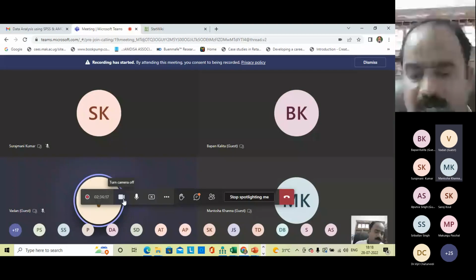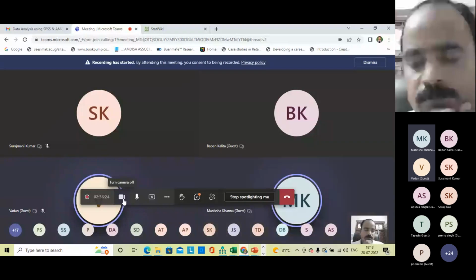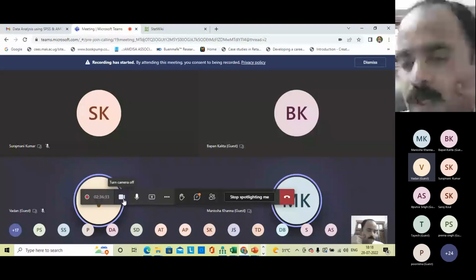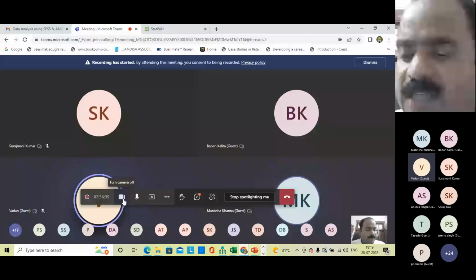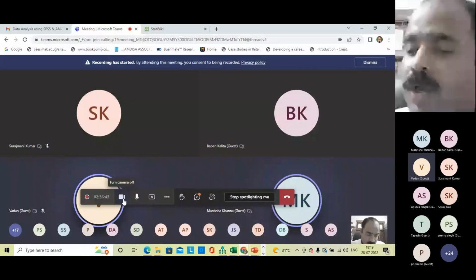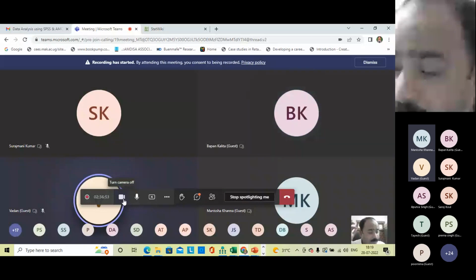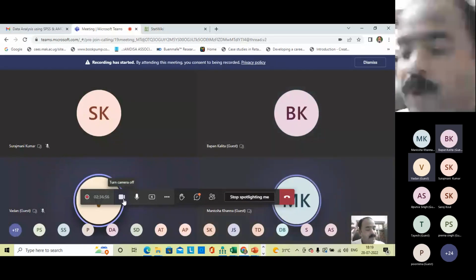Sir, I have a question. If we are having 4 or 5 scales in our study, do we have to check CMB one by one, or can we do it collectively? I understand your question. You have more than one scale in your questionnaire, is that right? Yes, sir. Whether all the scales along with all the variables you will take to a single CFA? Yes, sir. Then there will be a problem.